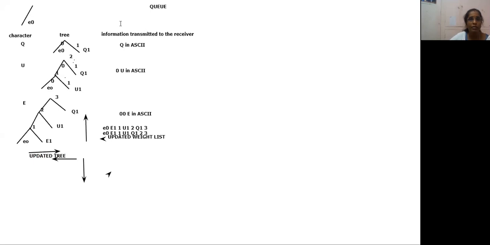So how will you draw an updated tree? Read the list from right to left, therefore, and from top to bottom.